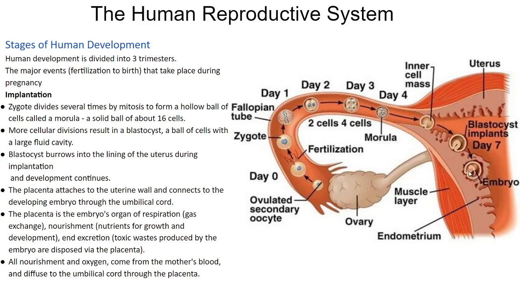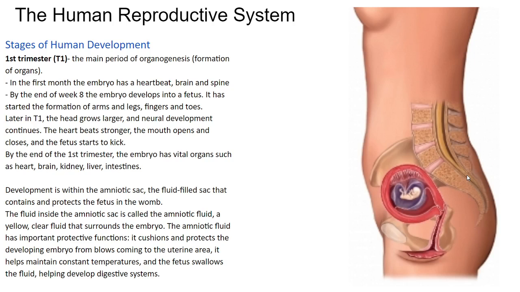And then it starts absorbing energy, and it grows quite a bit before it embeds into the wall of the uterus. Okay? Then it starts absorbing nutrition. It starts to get oxygen and nutrition from the mother's blood, and then any wastes that are produced here start to be released and absorbed by the mother's blood and carried away. And this is the beginning, you know. Okay, so let's talk about what happens next.